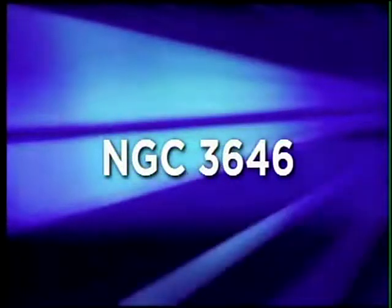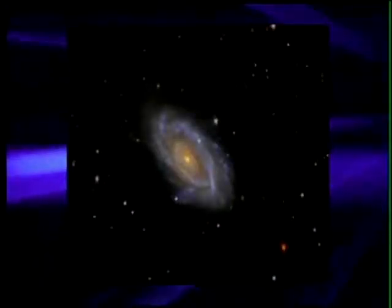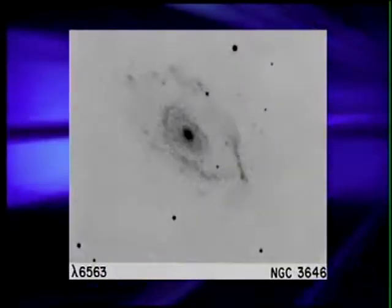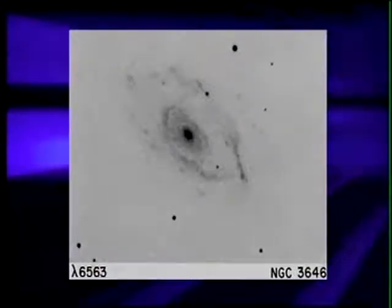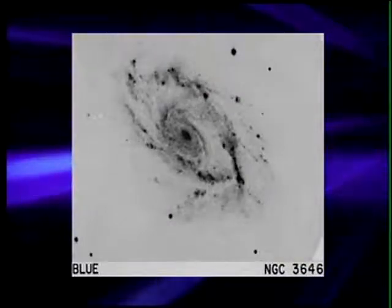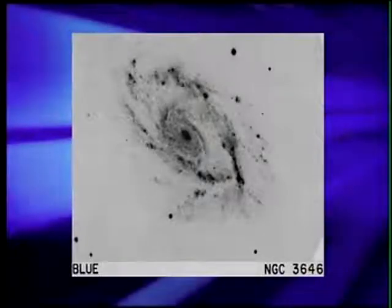So here's NGC 3646. The visible light photo shows a very clear hexagonal pattern there, but when you look at it in the X-ray, it's even more obvious. You can see a sharp, straight line. You can see the hexagon. And in that one, where they tighten it up even more into the blue range of the X-rays, they break it down into spectrums as well. You can see it even more.